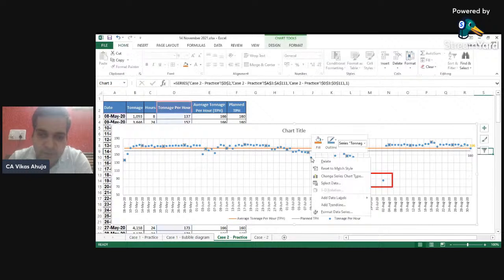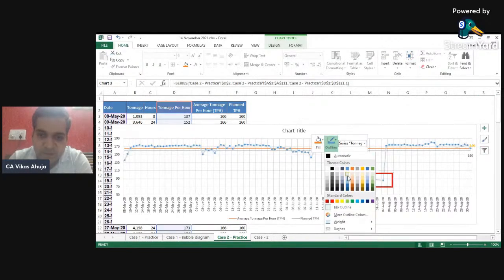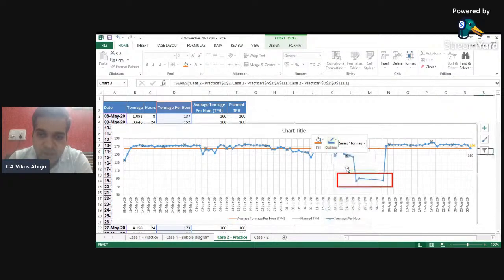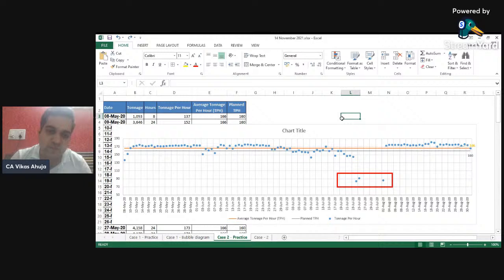So if you see, it is actually a line graph. I was telling you it's a line graph. Let me just show you how. It's just a line graph. What I have done, just to make it look more jazzy and more insightful, is remove the lines. When you remove the lines, something of this sort comes up.